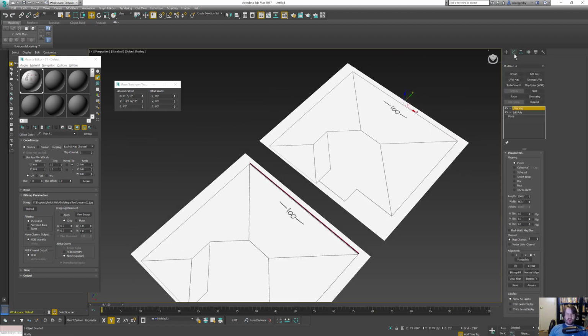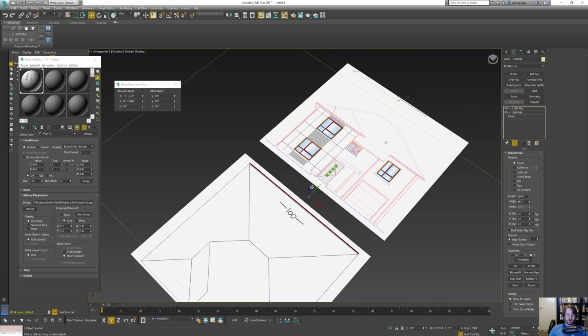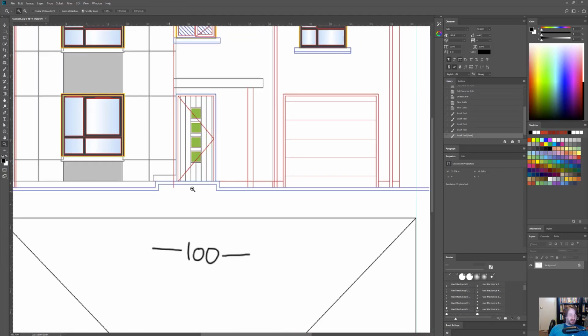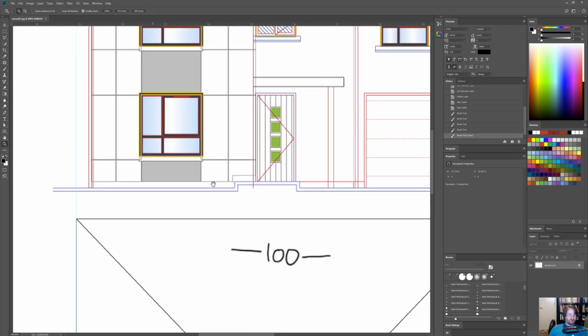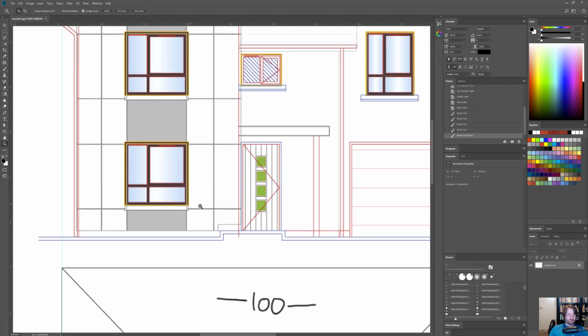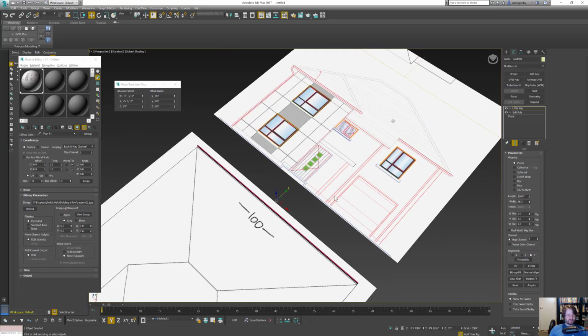All right, so we have that, and now we can just go to sub-object of the UVW, and we can move the plane down here. All right, and I'm gonna put the house. Let me jump in Photoshop and see. It looks like this is grade, maybe. I don't know what words you're using or what planet you live on, but on my planet I call that the grade line. Maybe that's not the grade line and I should use the blue. Yeah, I'm gonna use the blue.